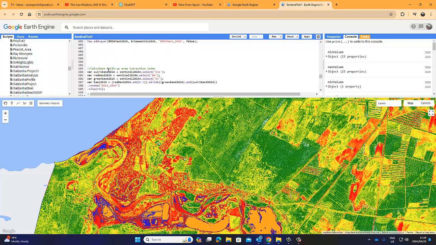And with the build-up area index, I want to keep the benefit, which is that it captures build-up, but eliminate its weakness, which is that it doesn't differentiate.